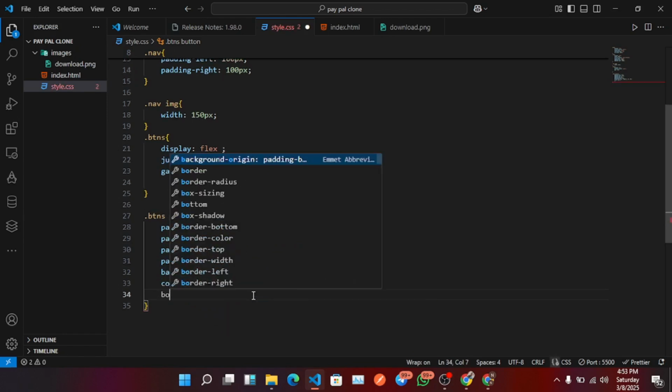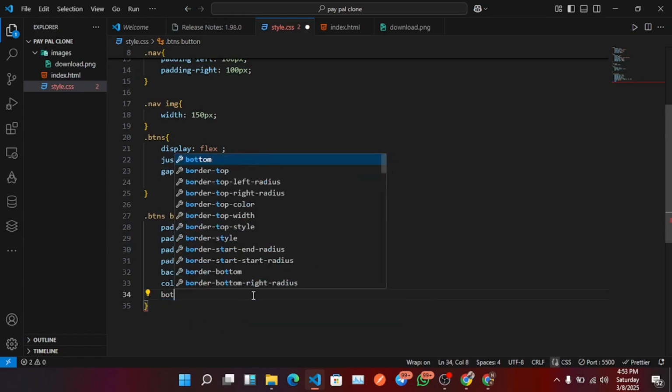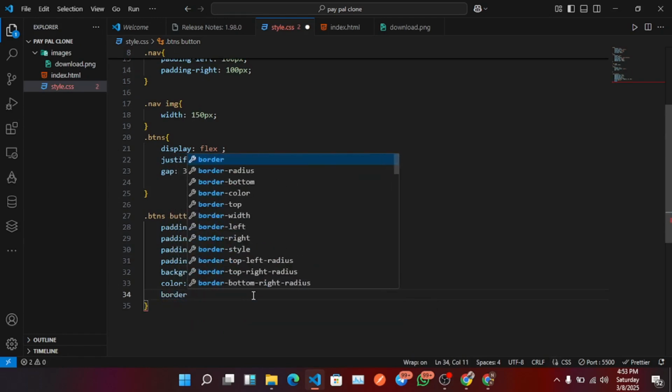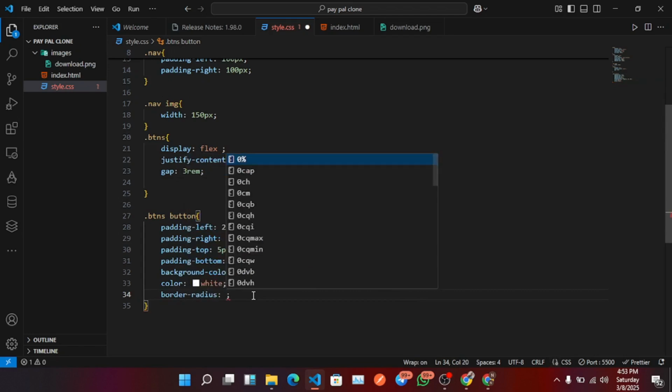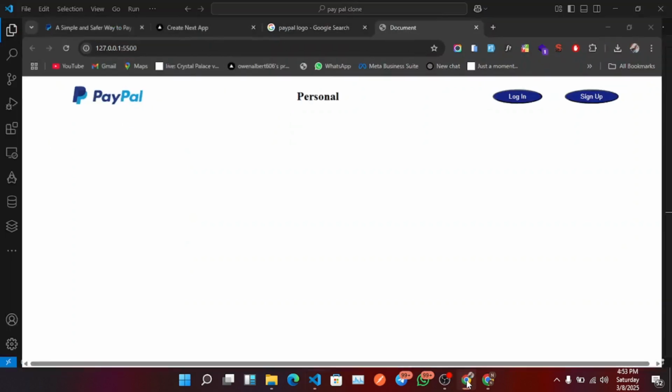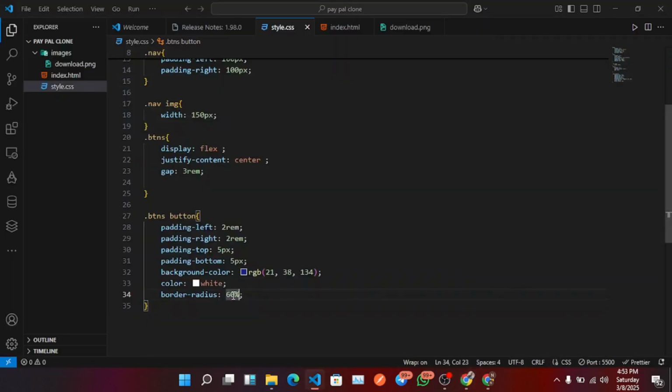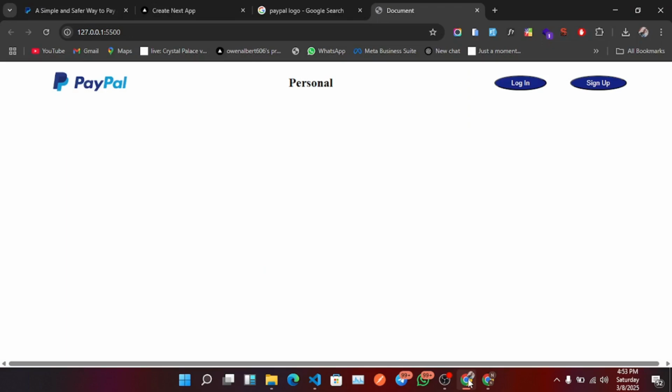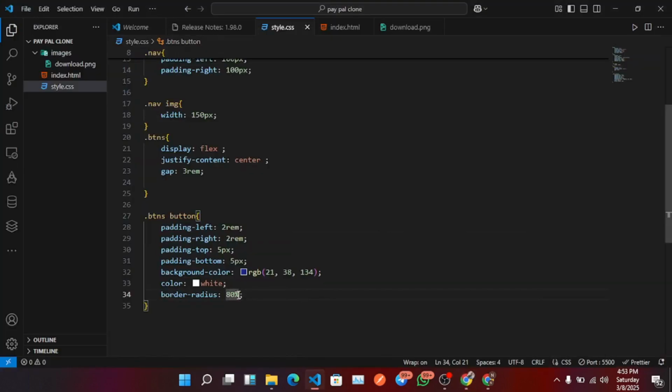And we have a border radius. A border radius of, can we say 60%? That's too much. About 80%. 80% is also too much. Can we say 5 rem?